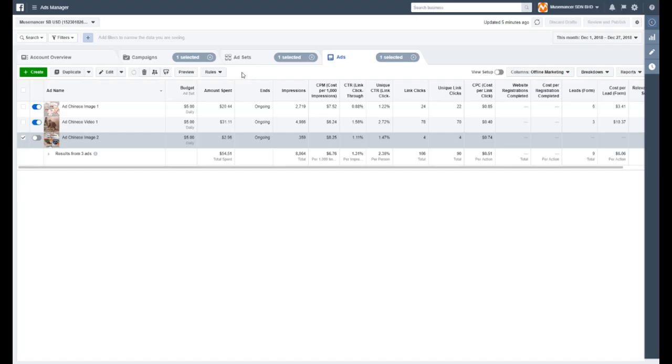So how do you know which one's the winning ad and losing ad? There's no clear-cut way, but there are a few indications I look at strongly. Number 1, when this was running for almost a week, we noticed that even though there were only 3 ads to rotate, most of the spending went into the first image and the Chinese video, by virtue of the fact that it had been running much earlier. But you notice Chinese image 2 was spending only $2.96.